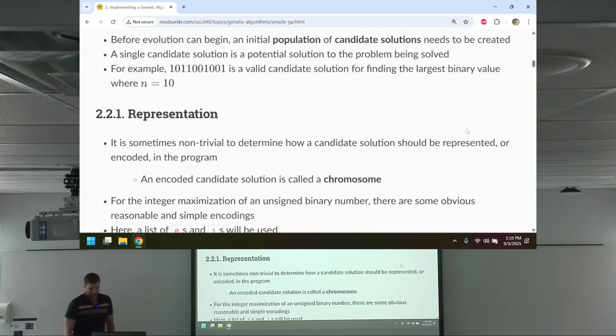Basically, I've got a couple of options here: literally a string of zeros and ones, or maybe a list of zeros and ones. However I want to encode this, a length n string is a fair choice. A list of zeros and ones is pretty easy too. We could do something like that. Great, so that could be our representation. It's some encoding of our problem.